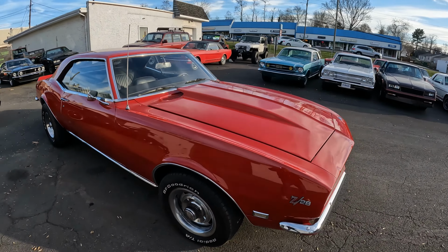It's got a DTS rear end in it. That's also new. Power steering, power brakes. Runs and drives pretty much the way it's supposed to. It drives actually better than a '68 350 would drive. It's got upgraded steering. It's a driver's driver car is what I call it.